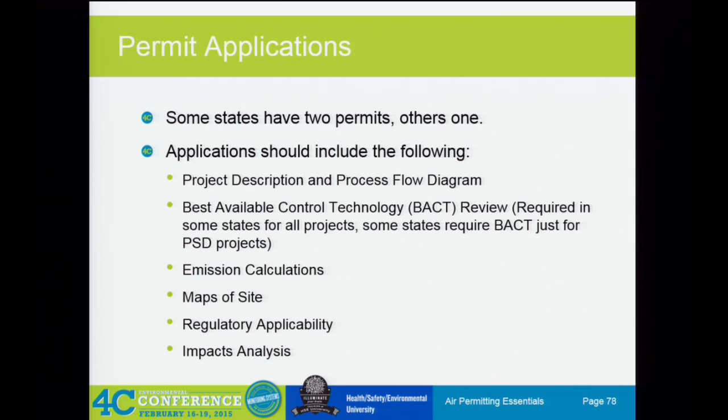You'll include emission calculations, maps of the site. Sometimes you'll need to include a map of all the locations of your individual emission sources. You'll have a discussion on the regulatory applicability to verify to the state that your process is designed to meet all of the control technologies in the federal and state regulations, and an impacts analysis.